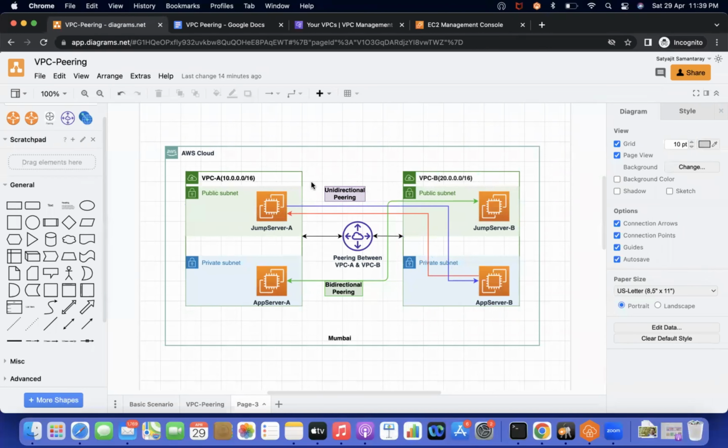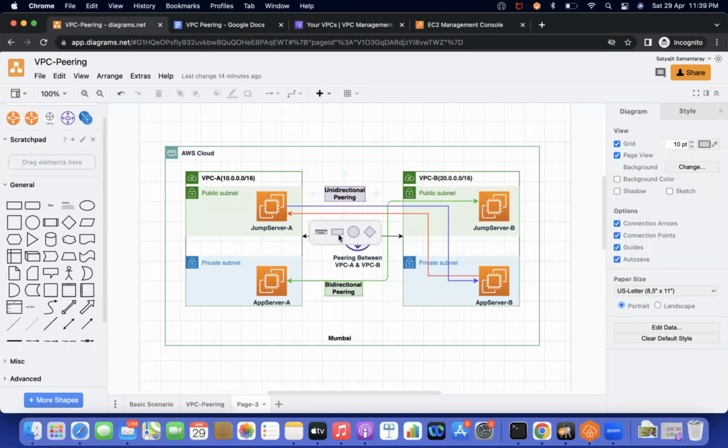So if you see my diagram, I have VPC A and I have VPC B, and both have different CIDR ranges. Okay, so the same CIDR range cannot be paired with each other. That is the first prerequisite. The CIDRs should be different. Only then can we pair the VPCs, or else it will say the CIDR range already exists. So now we have VPC A and VPC B, both with different CIDRs, and we pair them with each other.